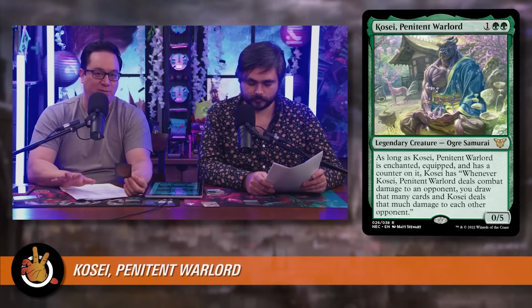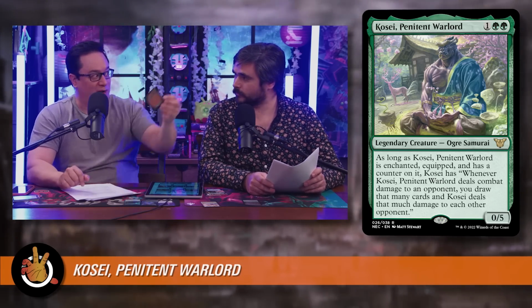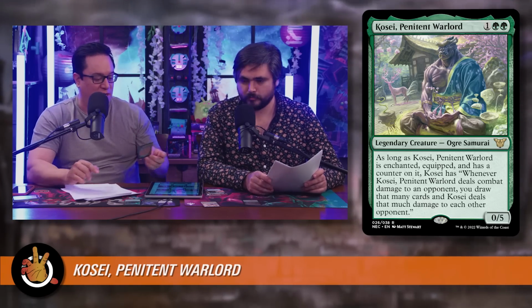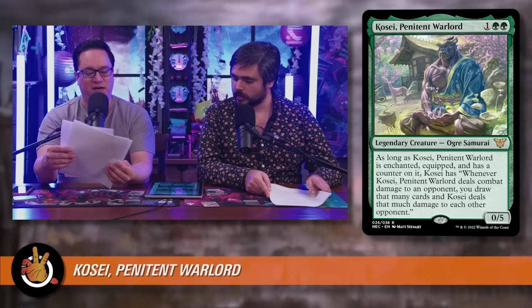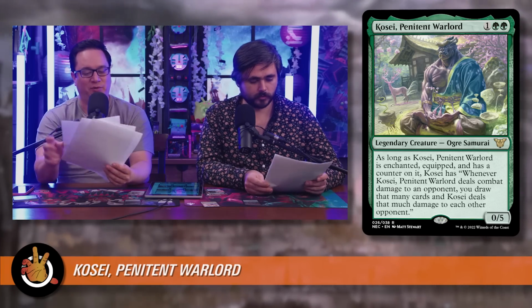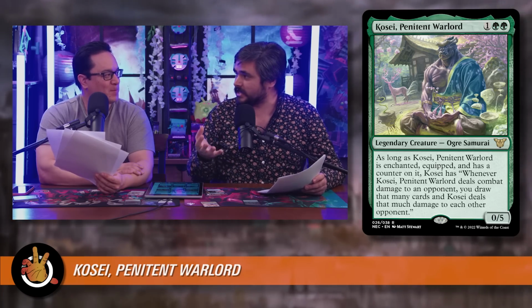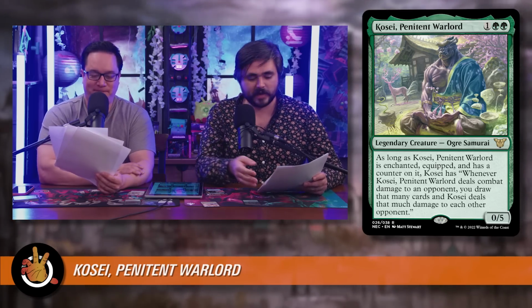Note here, an important rules note, is that Kosei's second ability, where it deals damage to each other opponent, is not commander damage. It's commander damage to the first opponent you hit, but the other damage is non-combat damage and it's just regular damage. So you can't just get him up to 21, hit once, and kill the game. It doesn't work like that. Which is unfortunate because it's a 0/5 and you've got to jump through a lot of hoops. Yeah, because it's pretty important to make him bigger with those things that you're putting on him so that when he does connect, you're actually getting some good value out of it.